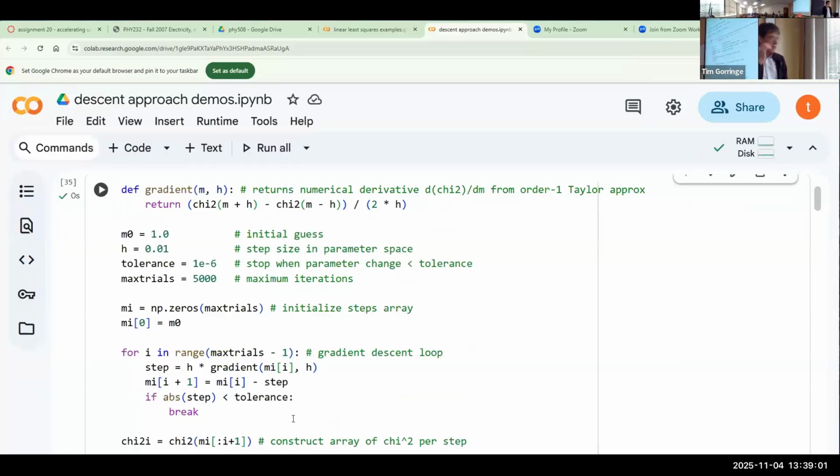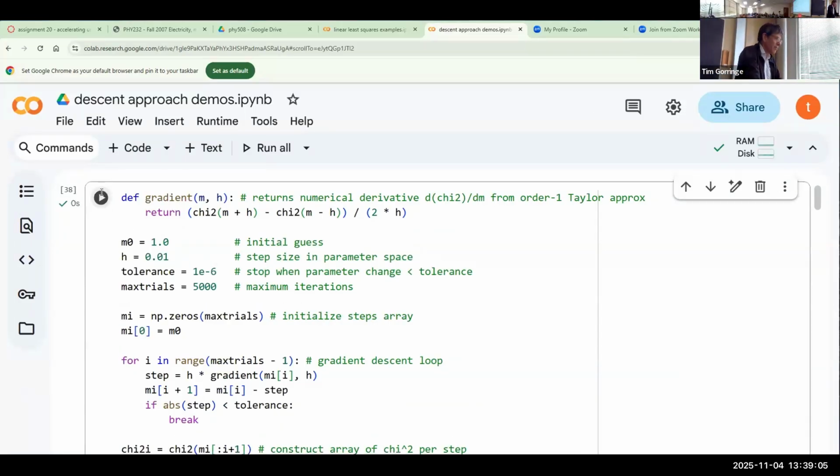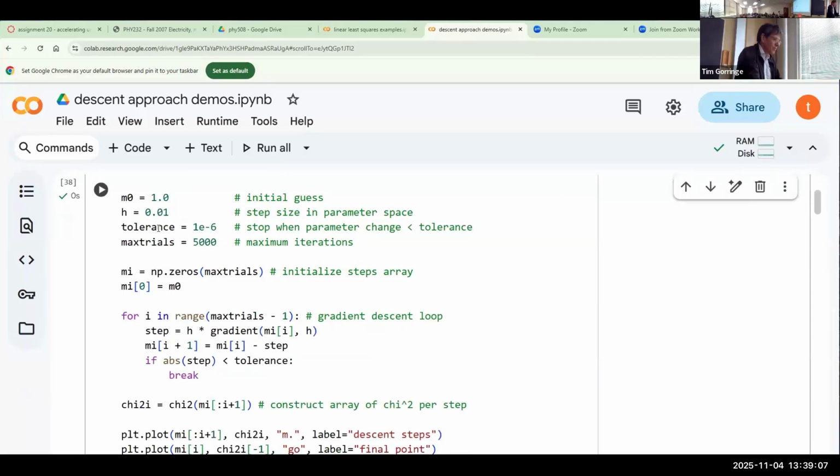Okay, so the first cell I've got is gradient descent. I'm giving these examples just so you can see a little bit more concretely from the slides what algorithm the descent uses, and also what the parameters of a descent are.